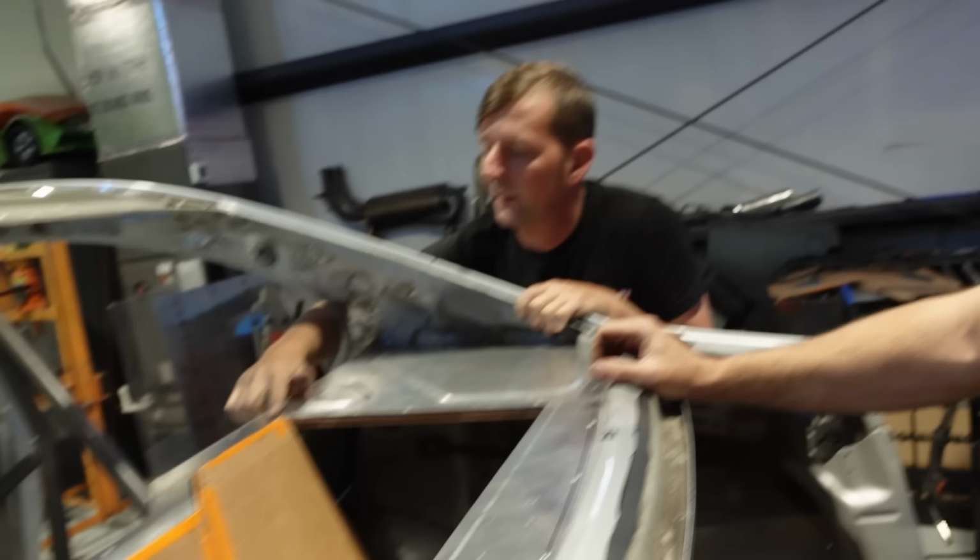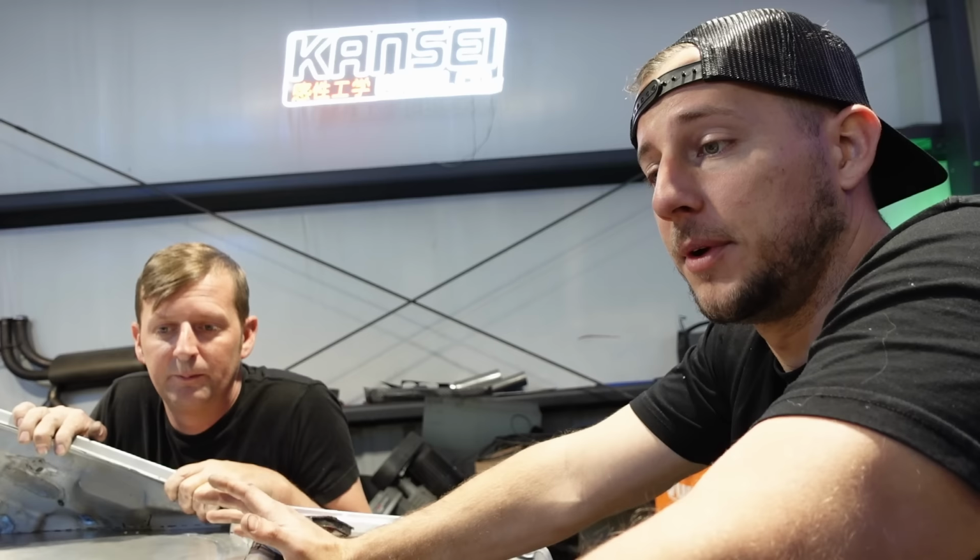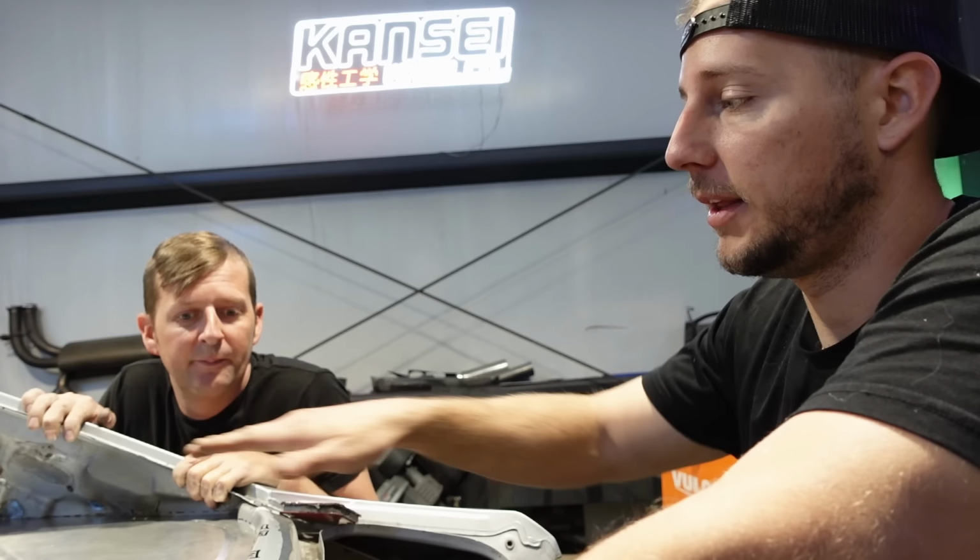We learned that rivets actually save us a lot of time, because every time we drill and put a nutsert in, if the nutsert gets messed up, it's even harder to extract. Whereas when you put a rivet in, all you have to do is drill the rivet out and put another rivet in the same hole, and you don't have to worry about stripping it out or the hole being too big. It's perfect. The only thing I don't like about rivets is it doesn't really allow you any wiggle room. It is hole to hole and that's it. Perfect. Has to be.